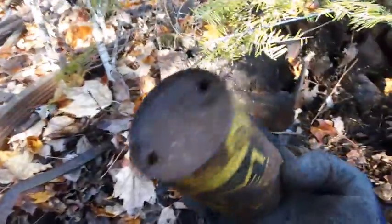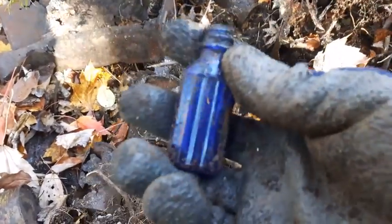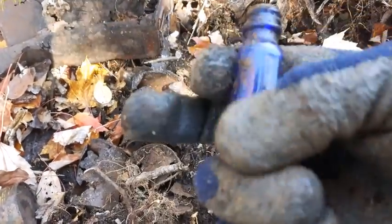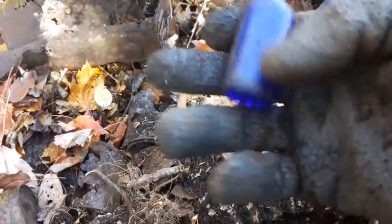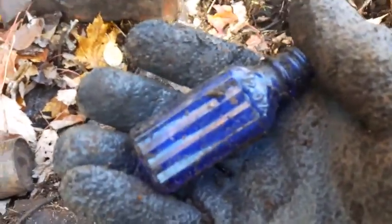Okay folks, still on this — probably 40s and 50s site. Well, I had the best find so far. I just popped out a little — what is it? Half ounce ribbed cobalt blue poison type bottle. It's a screw top but it's still a nice little find. Worth a few bucks for sure.